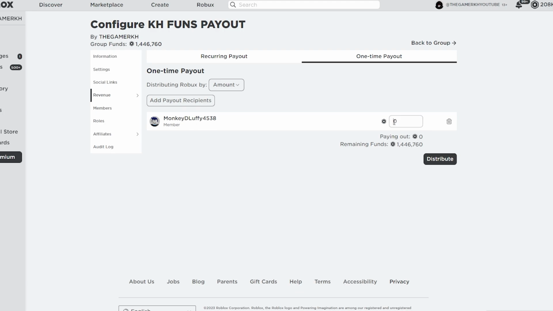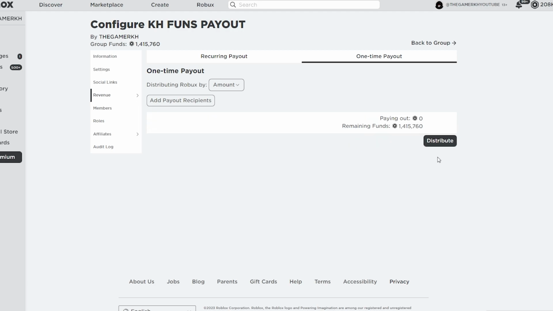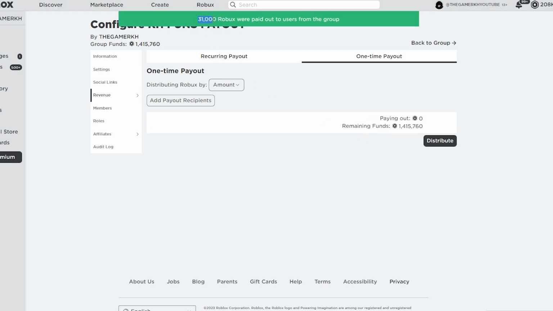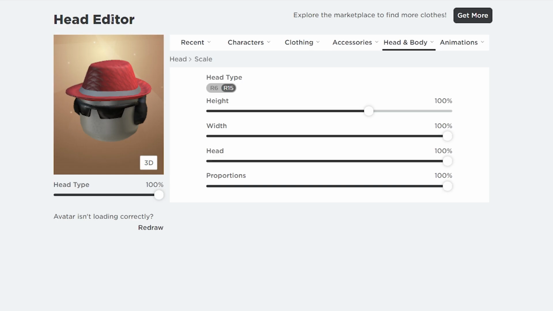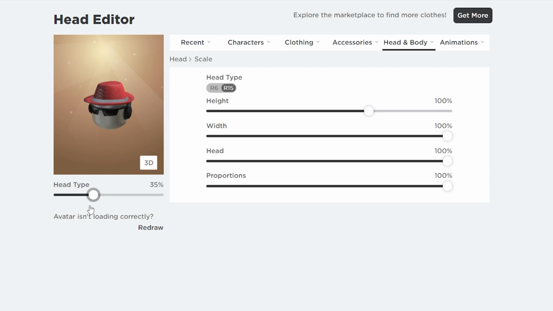So guys, for those who want to purchase these items that you need to customize or edit, you just have to customize these items in order to pretend as if you have a headless head in the game or you own a headless head. You just have to customize these items, make them small, decrease their sizes, and as you can see, whatever item you want to buy, don't worry guys, I'm going to offer everyone free Robux.